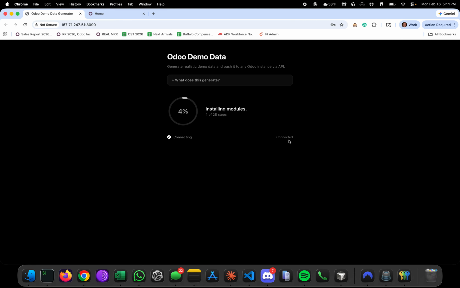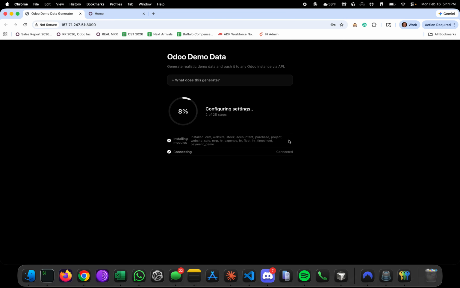And as you know, when you're installing 10, 15 applications in an Odoo demo database, it can take some time. So be patient, because that's what's happening in this first step: it's checking everything and making sure you have installed what needs to be installed. And of course, it'll install it. So that is what we're waiting on right now. Once that is done, it will begin to install everything else.